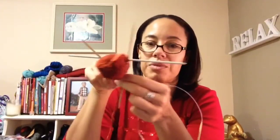There's his head, so I'll need to stuff his head, and then I keep going. Once I've stuffed a little bit of fiber fill in there, then I keep closing it up and stuffing the fiber fill to finish it up. So there's his head that's going to go on top of his body, and he'll be the dog.